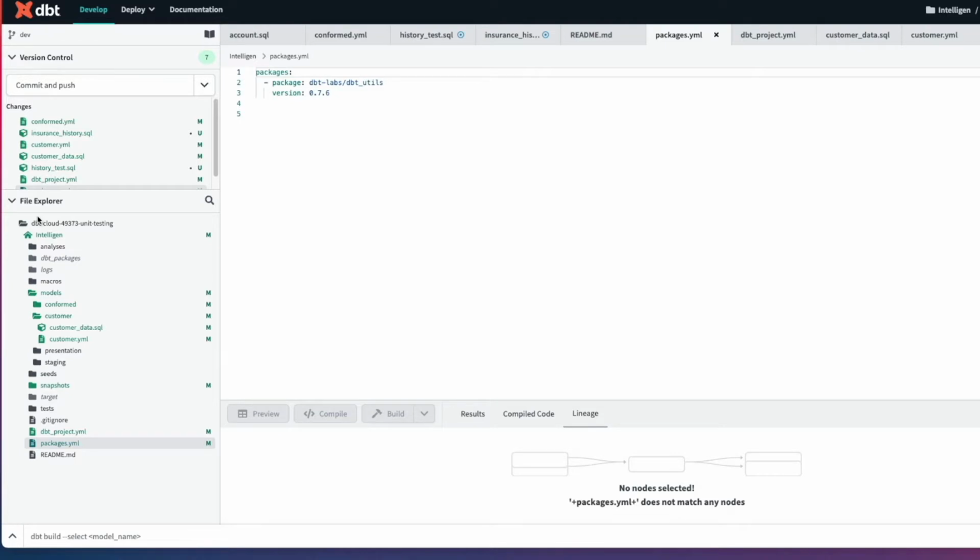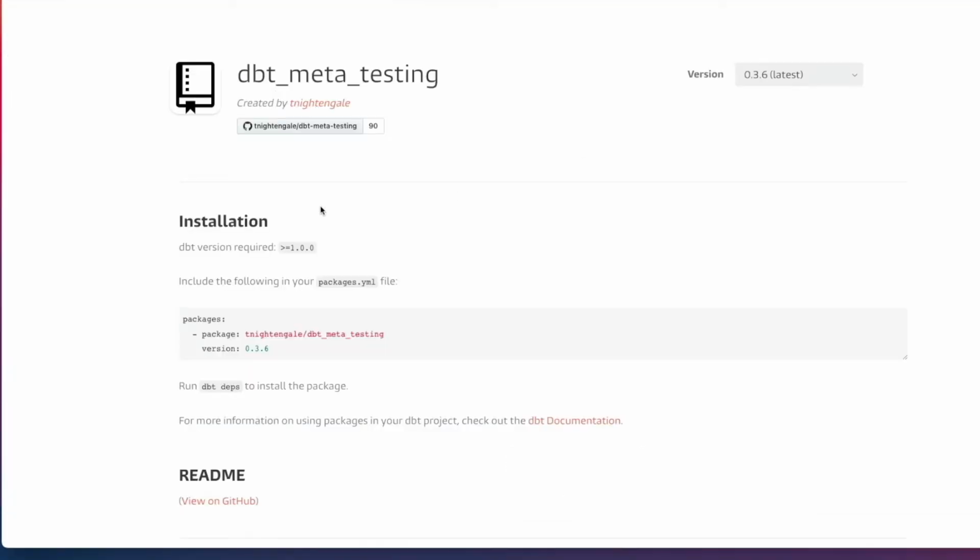In this week's video, I'm going to continue talking you through some of the testing functionality in dbt, and this is some of the areas I've been getting involved with quite recently on real-world projects. Now, the first thing we're going to look at is installing a package, and this package is called dbt_meta_testing. What this does, it helps to ensure you've got the right testing coverage as part of your dbt project.